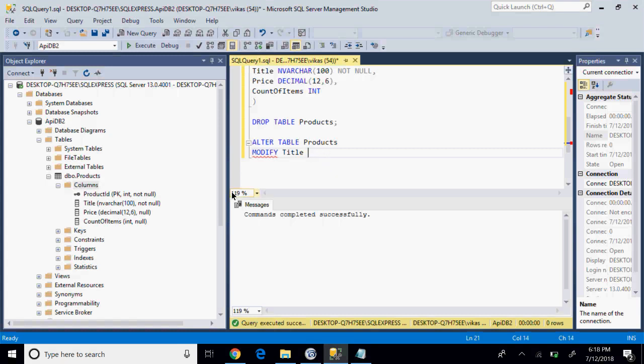So modify title, and what you want to give, varchar. How much do you want to give? So nvarchar, sorry, nvarchar, and I want to make it 150. So that's how you can make it 150. I think this should work, but I'm not sure. You need to say alter. I think alter.